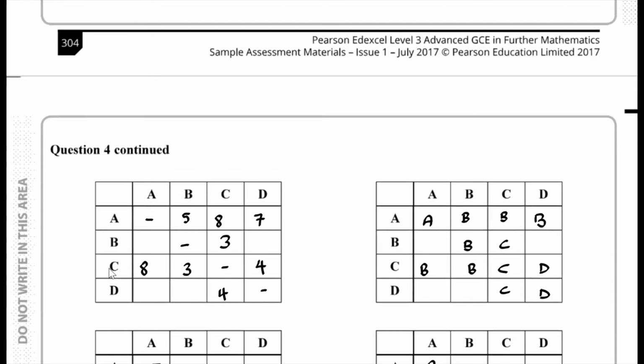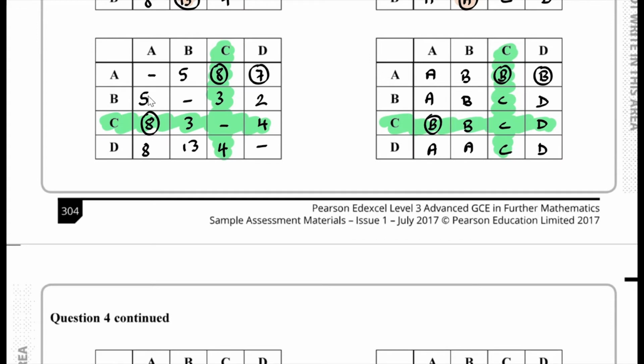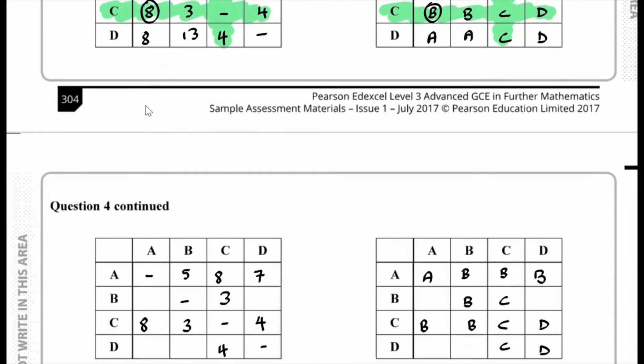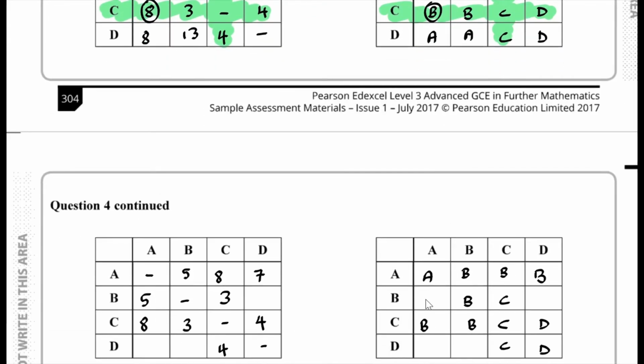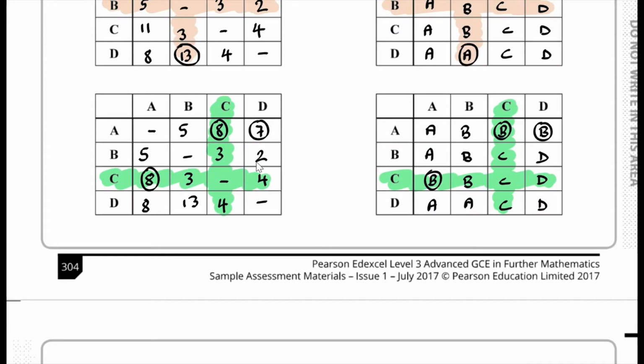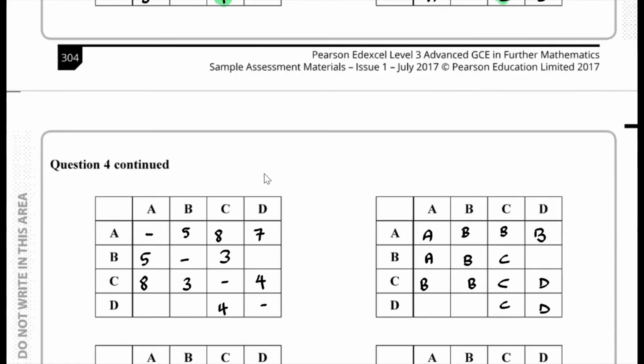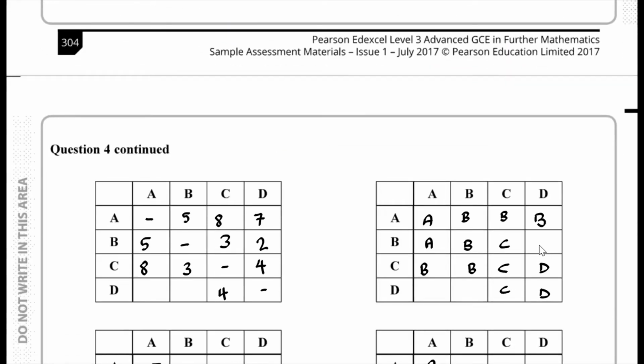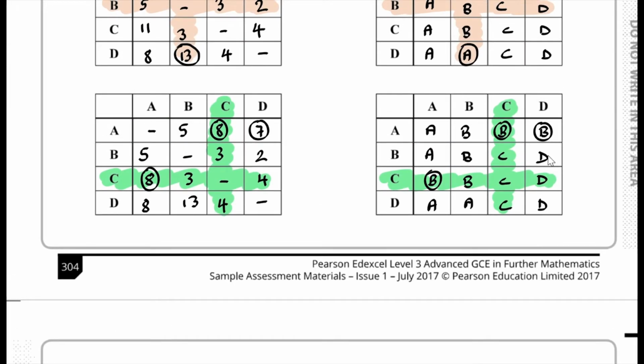And if we now take a look at BA, we compare the 5 with 8 plus 3. 8 plus 3 is 11. 5 is smaller, so we still have a 5 over here. The letter remains unchanged. We leave that as A. And we now look at BD. BD before was 2, and then we compare that with 3 plus 4, which is 7. 2 is obviously smaller, so we have 2 over here. The letter remains unchanged as D, as seen over here.